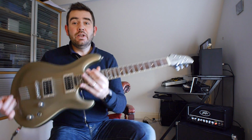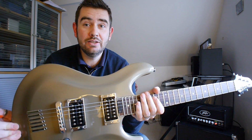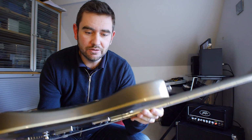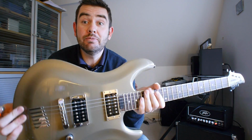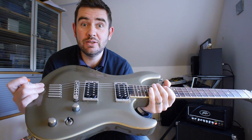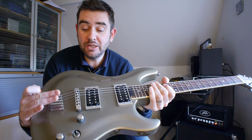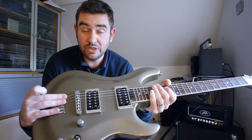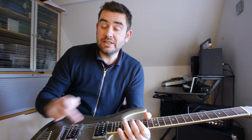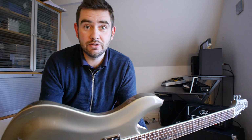So there we have it, the Yamaha RGX320FX, whatever that means, in some sort of gold burst, it's not gold burst, gold sparkle. Brilliant instrument, absolutely can't fault it at all. If you want a Strat style body with a bit of a carved top, but Gibson style pickups and bridge and headstock, you can't go wrong. And Fender scale length as well. So you want basically a longer scale rock guitar that doesn't cost the earth.